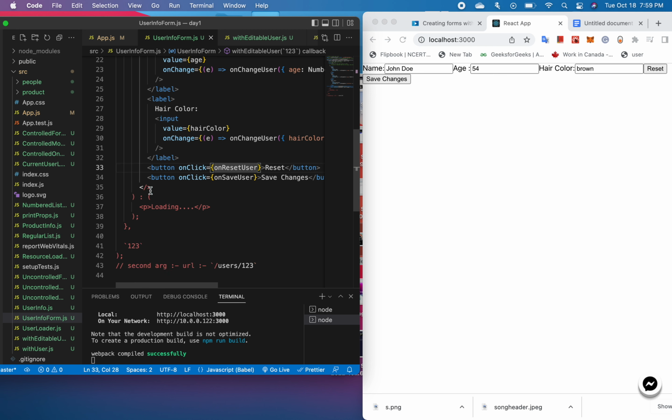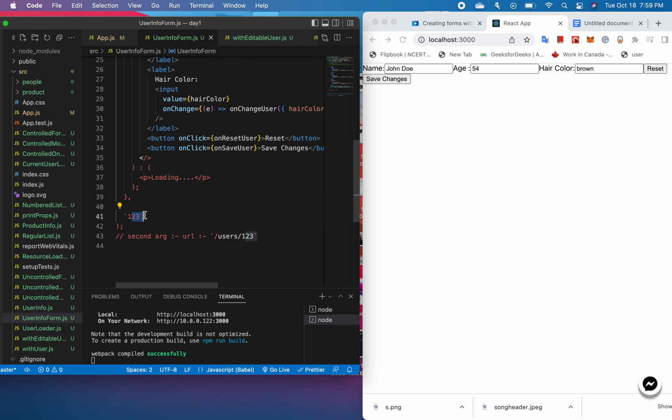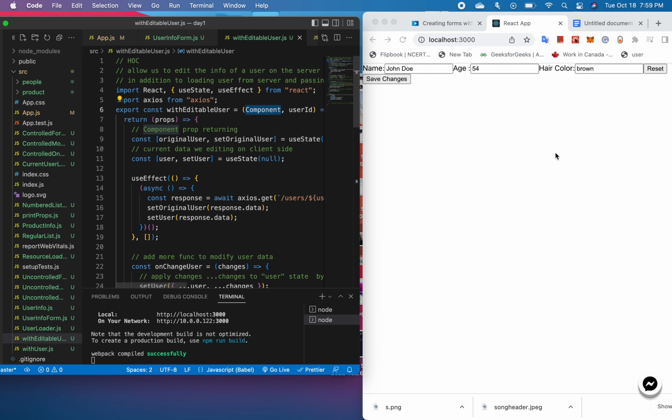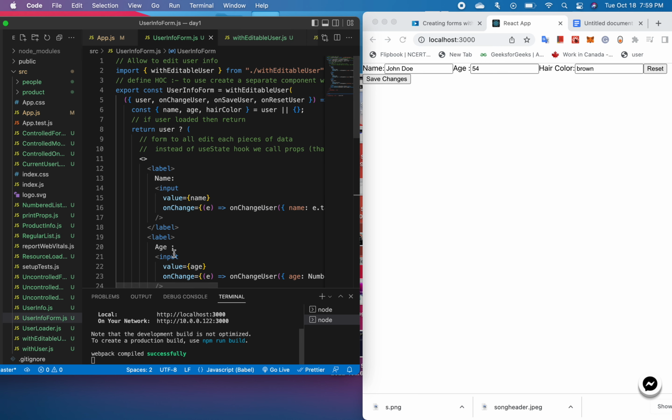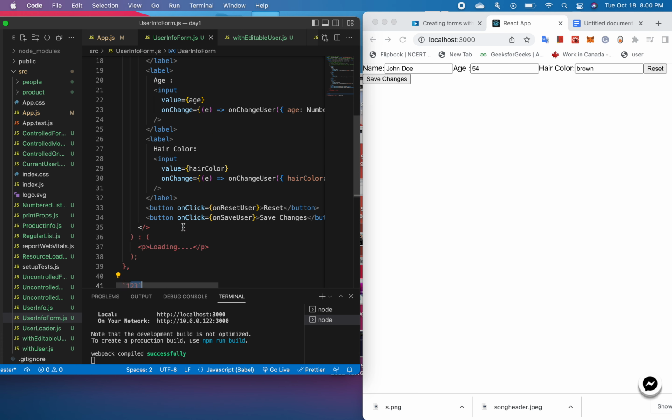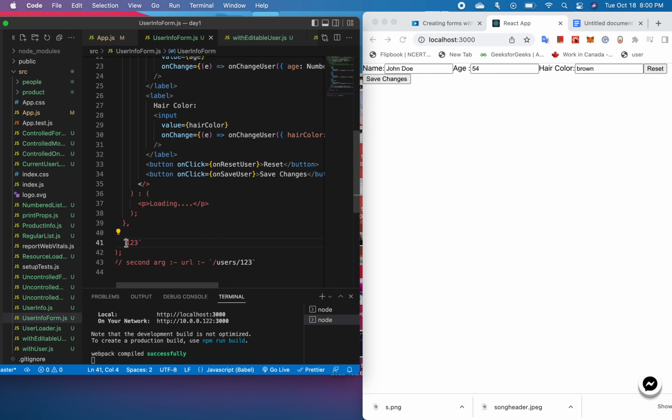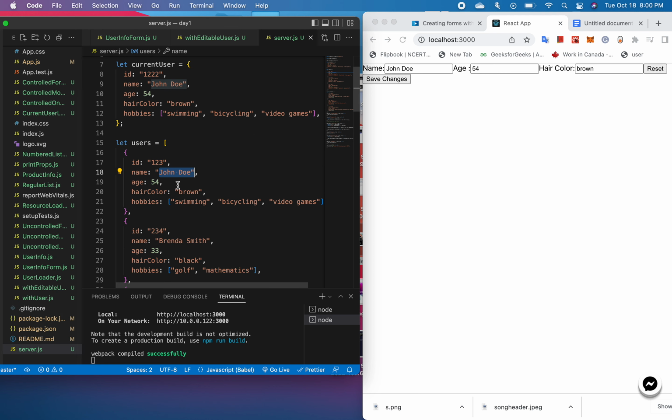This is the component and this is 123, where 123 is the user ID. So here you can see user ID 123: John Doe, 54, Brown.